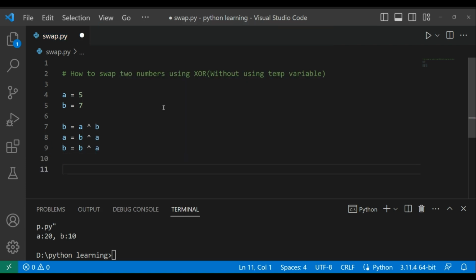If I print these values now and run this program, you can see that a is 7 and b equals 5. So we have successfully swapped these two variables.